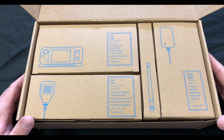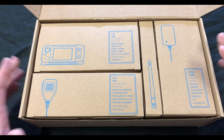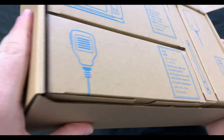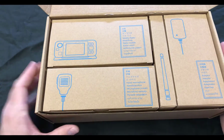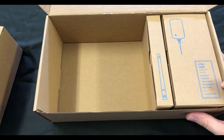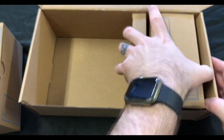Now, let me show you everything that comes in the box here. It's laid out pretty well organized when you receive it. You will hear odds and ends move around a little bit, but not too bad. Go ahead and take out each separate component here, and we'll show you what is in each one.